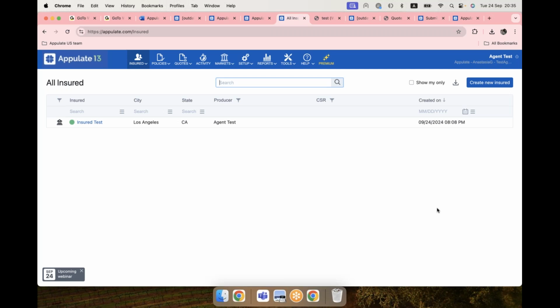What do you mean by we have access to the free version? Yeah, Michael. We have two versions. We have a standard version, which is technically called freemium. This is given to you because the market partners that we have pay for your access to the system. They pay us a monthly fee to host it on our platform. That's why with the open brokerage markets you have guaranteed access to get a quote, because they're paying for that service to give to you. The other Appulate markets are also paying for your access, but do require that you be appointed with them. So that's where you get the free. Everything Anastasia has demonstrated today is included in the free version.